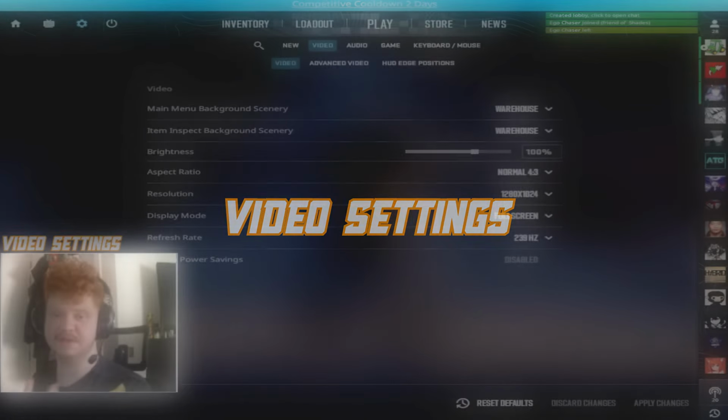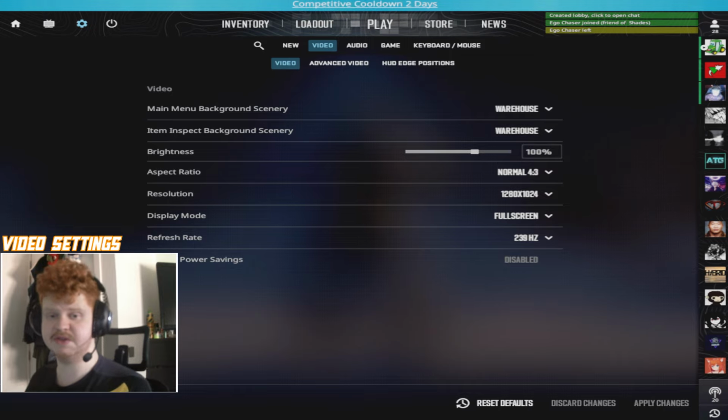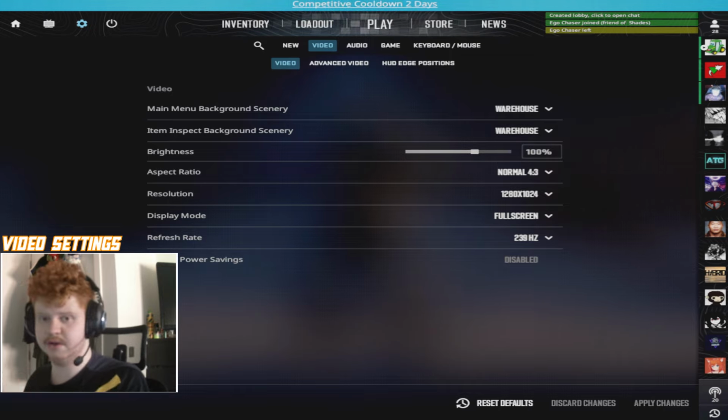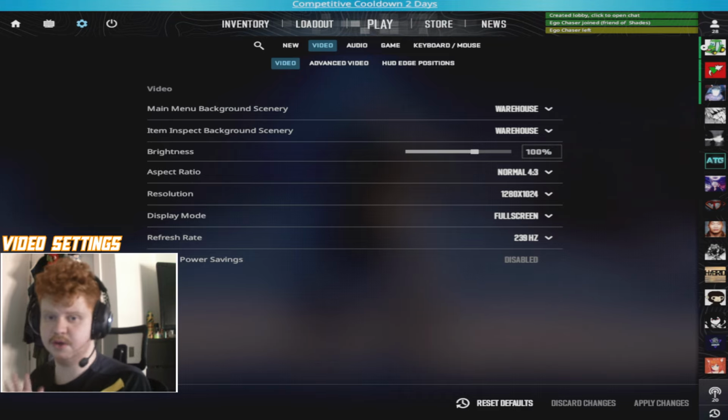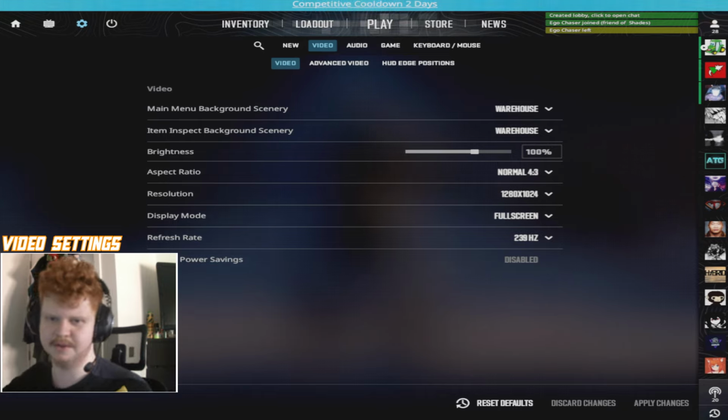Okay, so let's start with the video settings. The first two, they don't really matter. It's just the background for your main menu or your inspect. I chose warehouse. The next one kind of depends on your monitor and how much brightness you like. I chose to stay at 100%, but I like it in between 100% and 110%. I wouldn't go any higher or any lower than that. Then again, if your monitor has a really low brightness, you might want to go higher. And if your monitor is really bright, you might want to go lower. So you kind of have to figure it out for yourself.